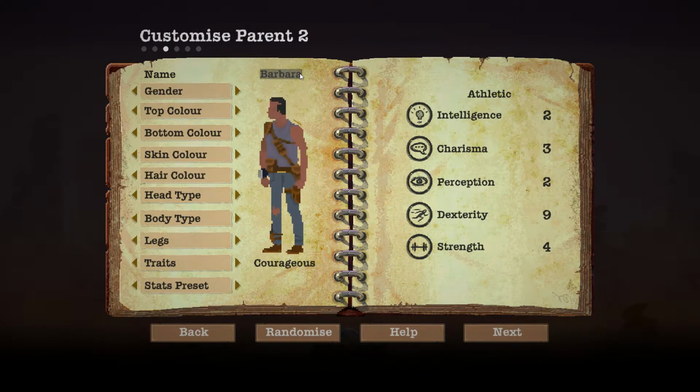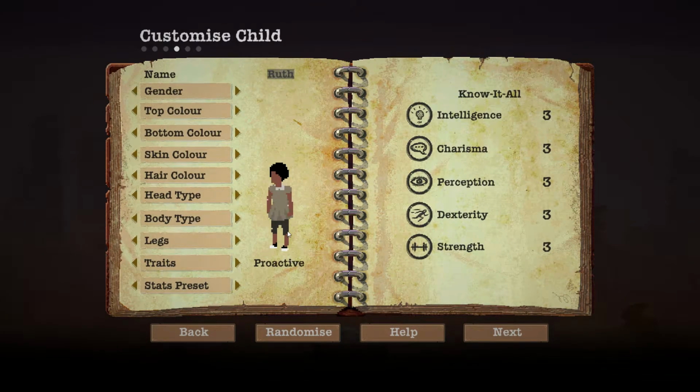Okay, not Barbara. You're going to be Mr. Man. Now if you get that reference, congratulations. You watch good TV. Courageous. Let's have violent. Yeah, okay. Next, okay. Got Roof.